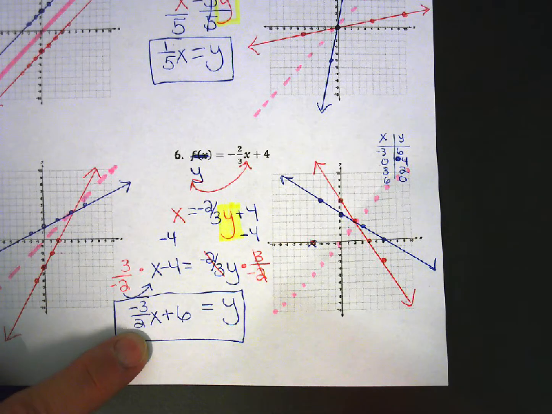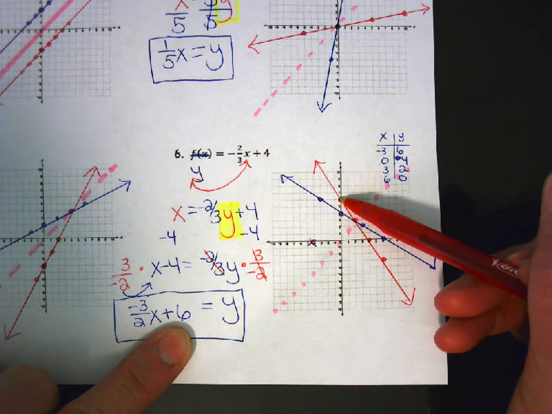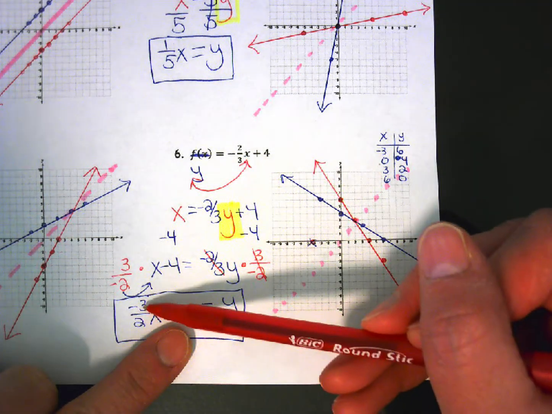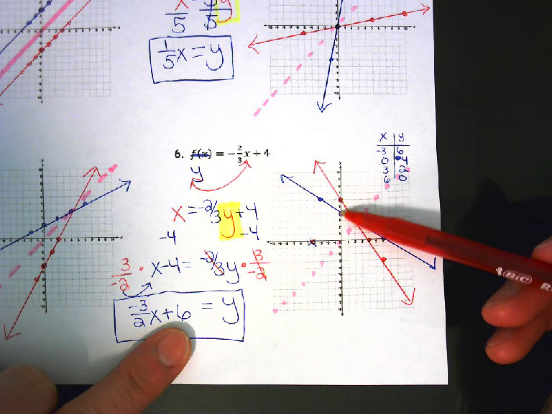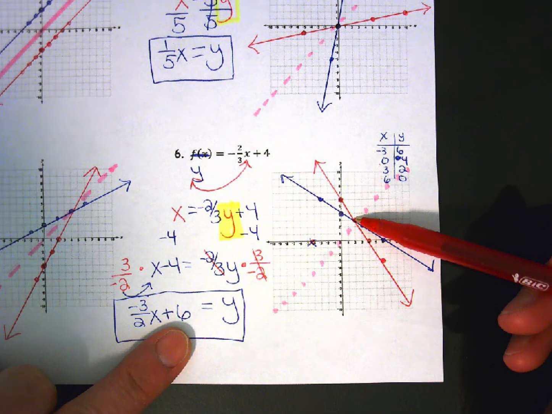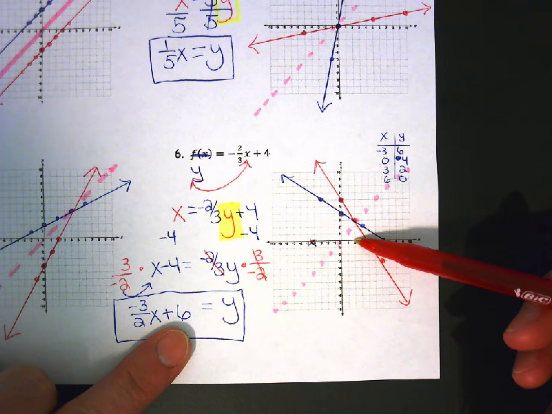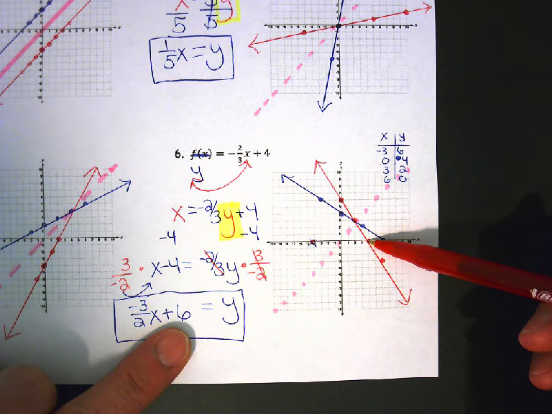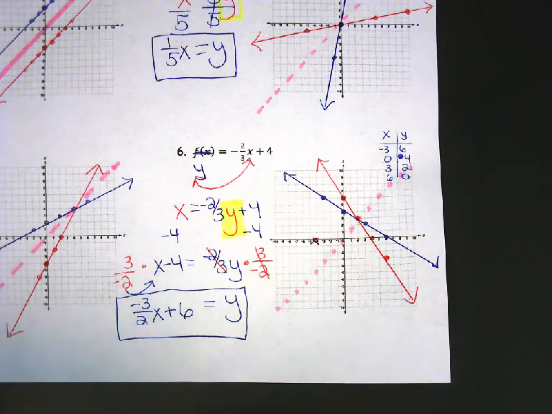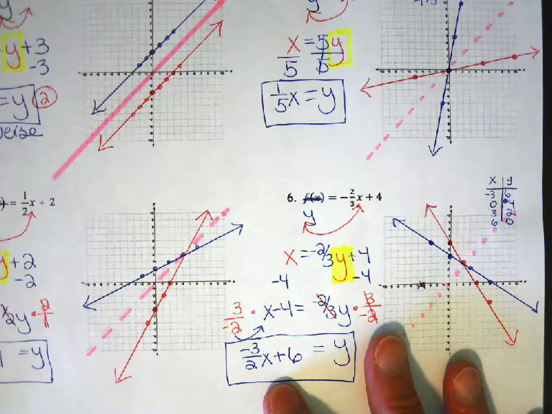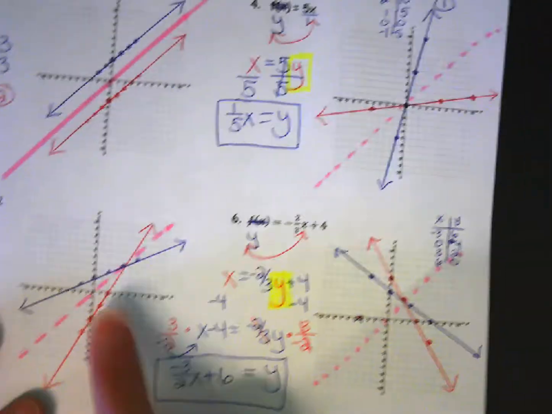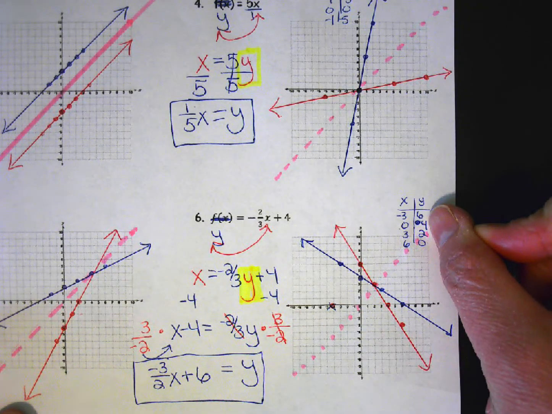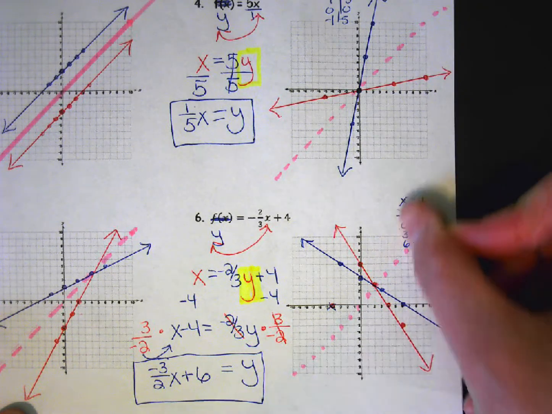This is the red line. Are we at 6? And are we going down 3 over 2? So from here, down 1, 2, 3 over 2. Down 1, 2, 3 over 2. So we know we've done it correctly. So again, I just wanted you to see that it does not matter which one you start with. You can start with the equation or you can start with the graph. If you start with the graph, the only thing you might need to add extra is this tiny little t-table.